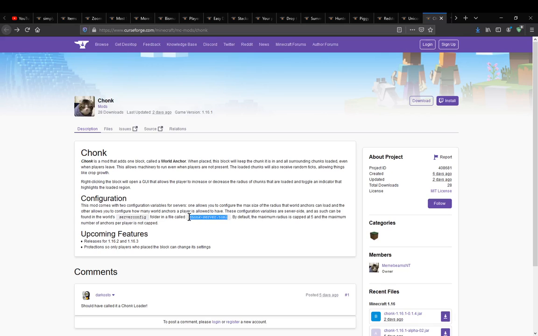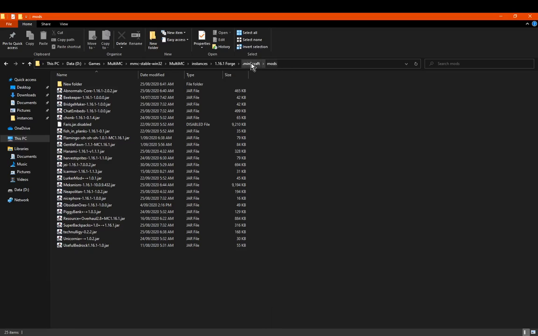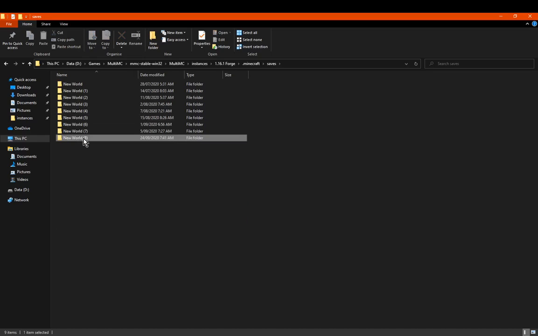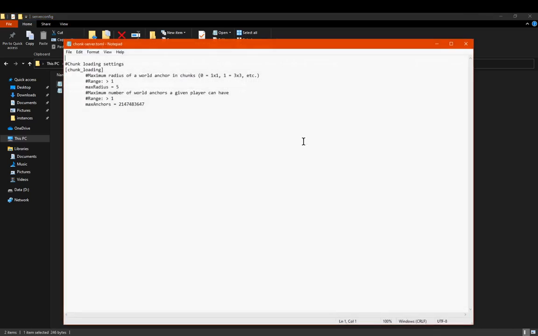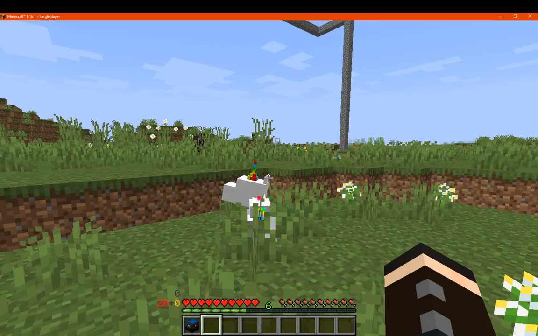And there are obviously configs you can check as well under the server configs folder, which we'll take a look at, which I'm just going to get up real quick. Let's see, saves, then we'll go this, and I think, yeah, Chonk server, here we go. So we'll take a look at that after, I just wanted to prepare it.